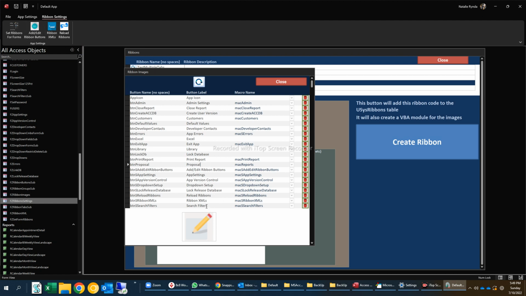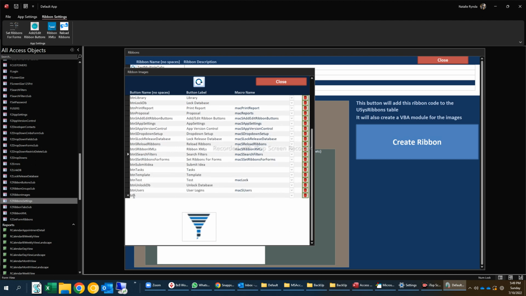In any case, let's create a new button. Again, you see a prefix with BTN, and same thing, no spaces, but the spaces will be removed if you try to add them. So let's create a test one. Actually, we already have a test. So this can have spaces or whatever. This is what the user will see.